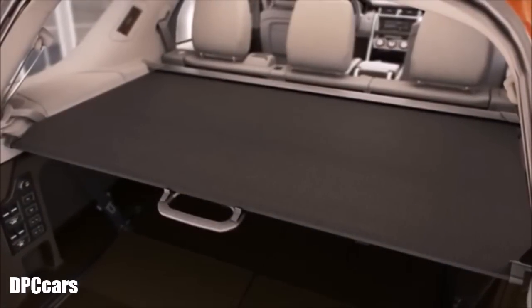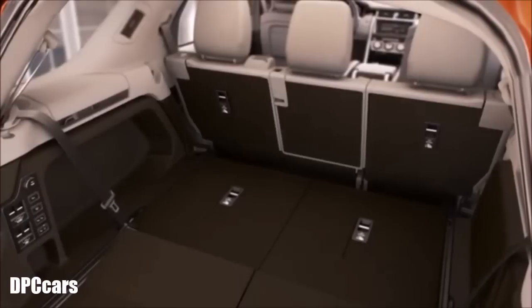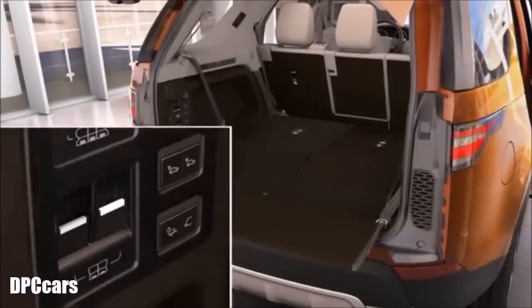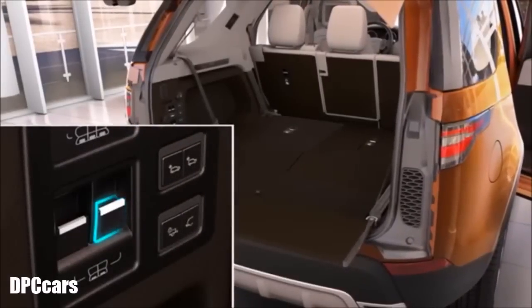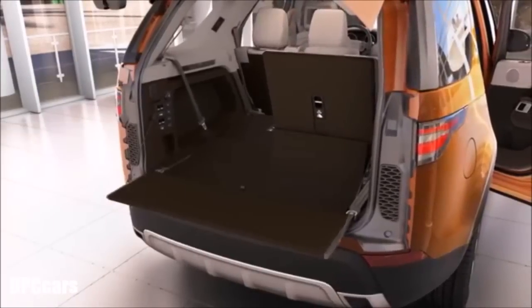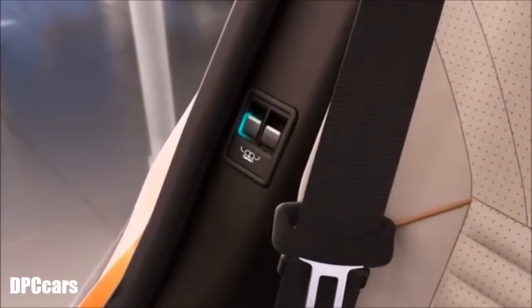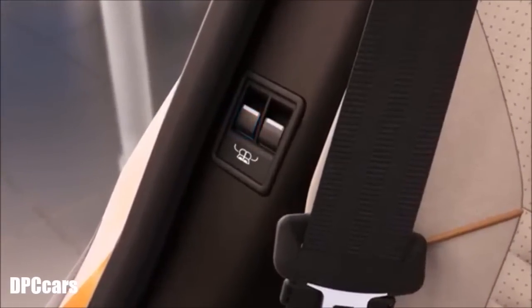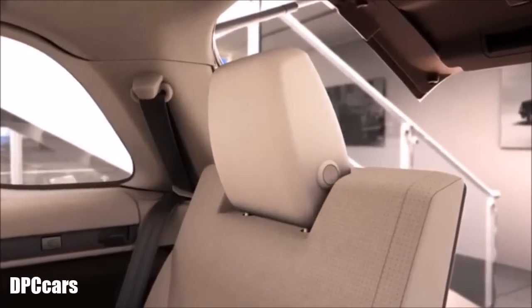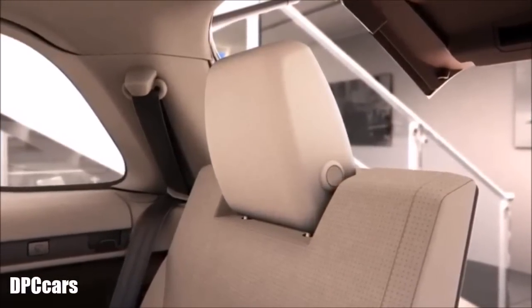Before using the third row seats, ensure that the load space cover has been removed. To raise the seat, pull and release the switch. Alternatively, to raise the seat from inside the vehicle, press and release the switch. When the seat is raised, manually lift the head restraint into position.